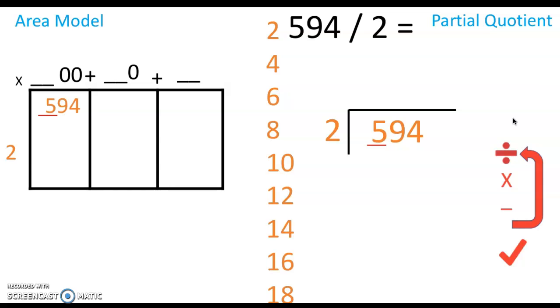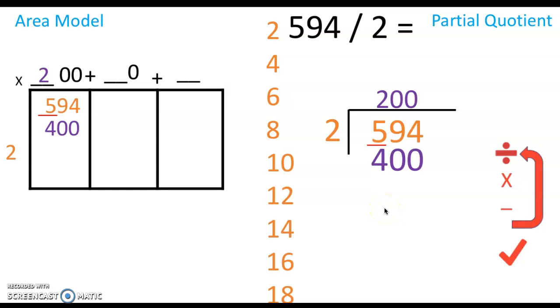We're going to divide now. If we had 5 babies that we were sharing between 2 people, how many babies would they each get? They would each get 2. But remember that 2 is in the hundreds place, so it's worth 200. Then we're going to multiply. 200 times 2 equals 400.